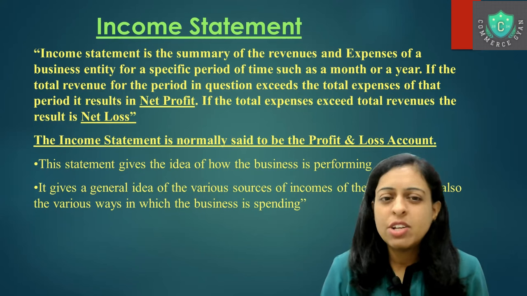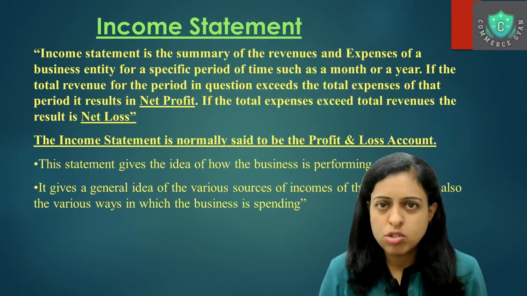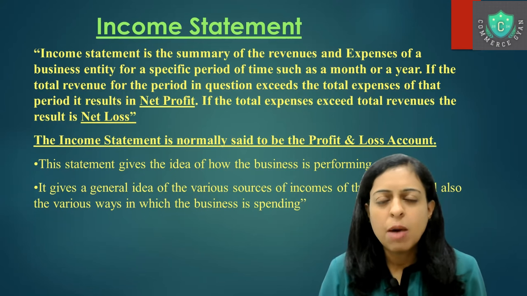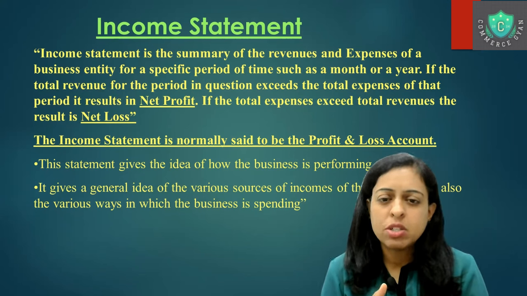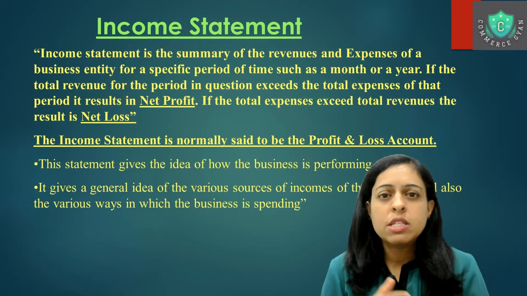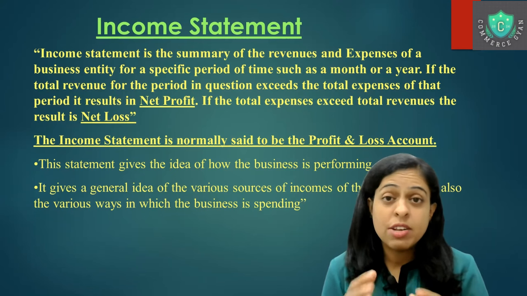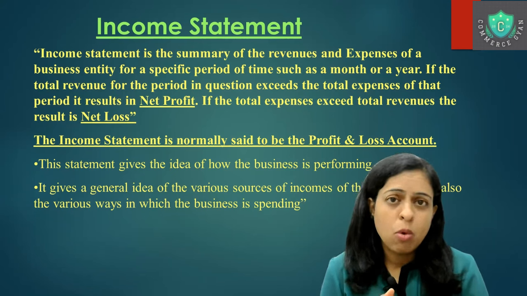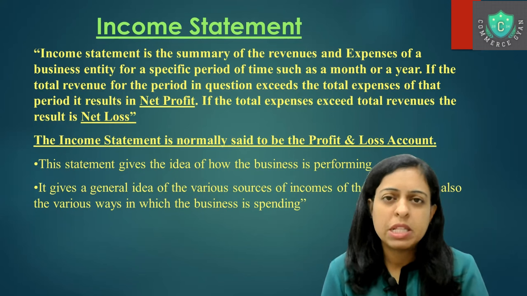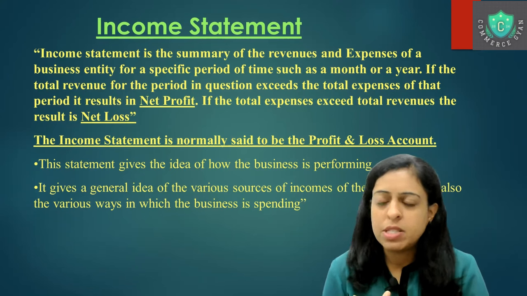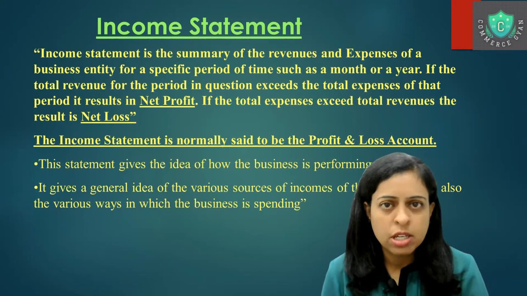This income statement is generally given in the format of profit and loss account, trading profit and loss account, or manufacturing, trading and profit and loss account. We will see that later in the upcoming videos. Now, one essential thing to remember here is that this particular income statement is generally prepared on yearly basis. Some people may also prepare it on monthly, quarterly, or half yearly basis, but generally it is on yearly basis.